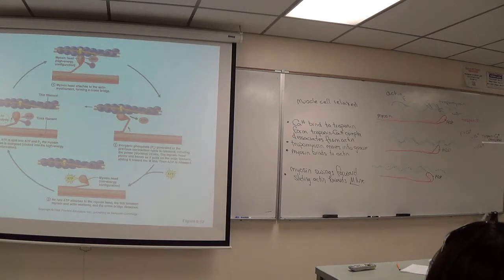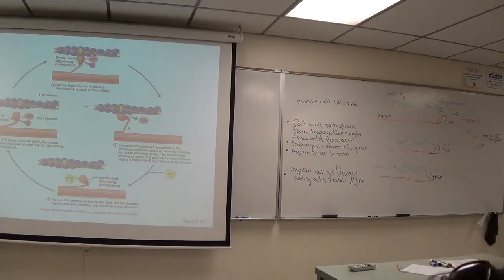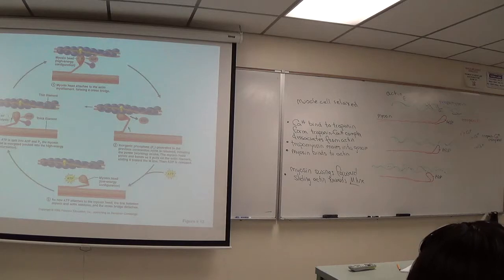Overlapping the myosin, bringing the Z disc together and shortening the sarcomere, causing the whole muscle cell to shorten, putting tension on either bone at either end that the muscle is attached to. Right? Well, right now, that myosin is still attached to the actin. It's in this form like this. That's not enough to create much tension.